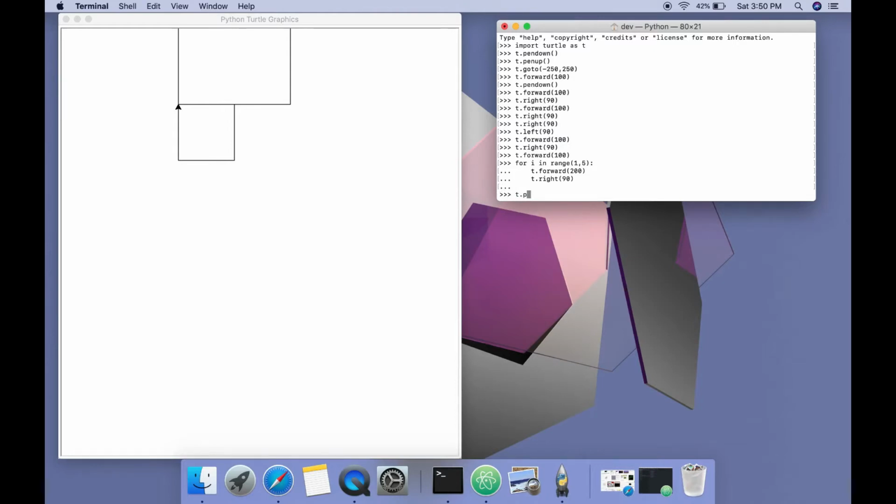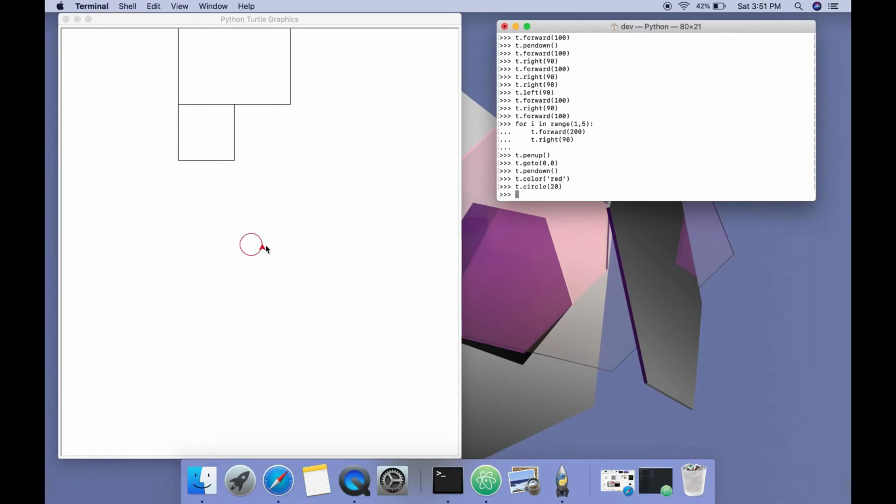First, t dot pen up, and then make this one to go in center. So t dot goto 0 0. There we go with that one. Now to create any circle, what you need to do, first pen down and change the color, say red. And now to create any circle, you just need to write t.circle, because you cannot do moving a point 180 times. So you just need to do t.circle, and in parentheses you need to pass the radius, say 20.